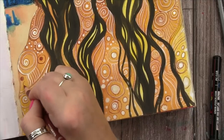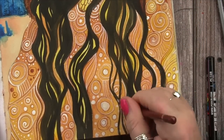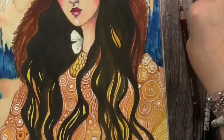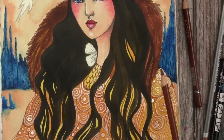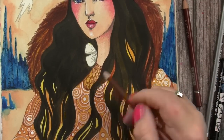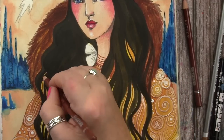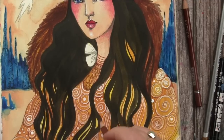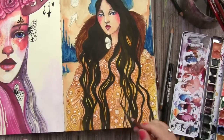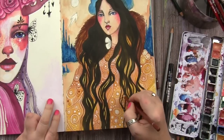Anyway, so you get what I'm saying, I think. And here I'm using that brown pencil to also make some more marks. We started off with white, and I'm adding some darker marks in the coat as well. Yeah, so I like where it's going. I think we're nearly there, another 5 or so minutes of time lapse. I need to do the sky. I need to do more in the sky and the snow. There's not a lot of snowy feel quite yet.